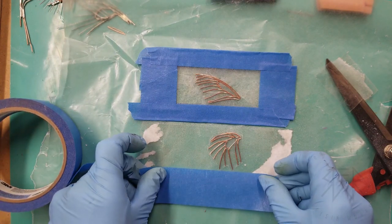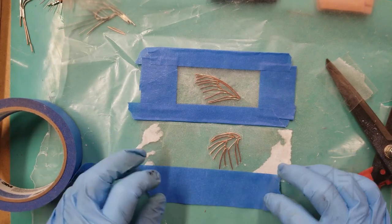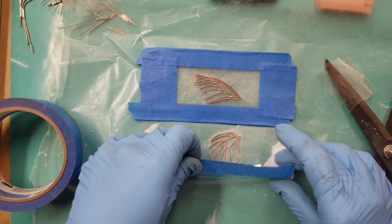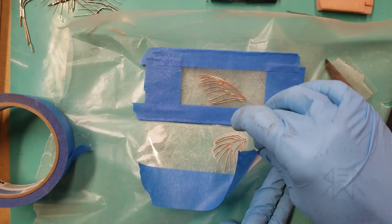Here they are, all taped up and finished. I hope you guys enjoyed this tutorial, and I hope you make some of your own. If you do, please let me know. Share it in the comments.